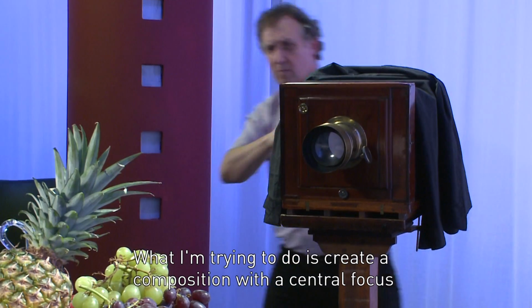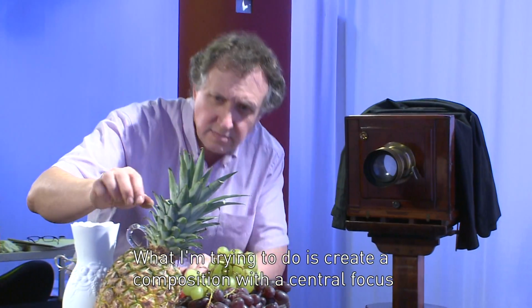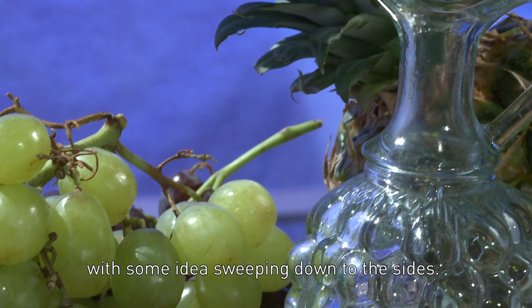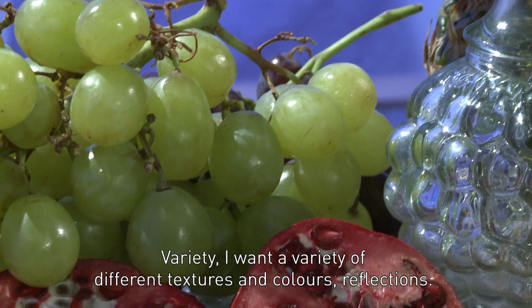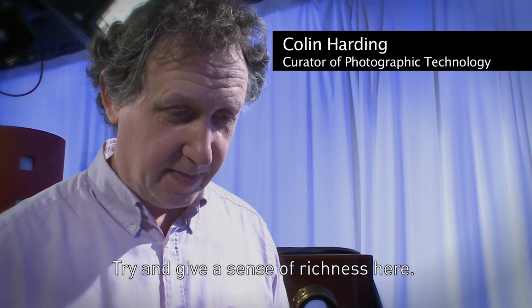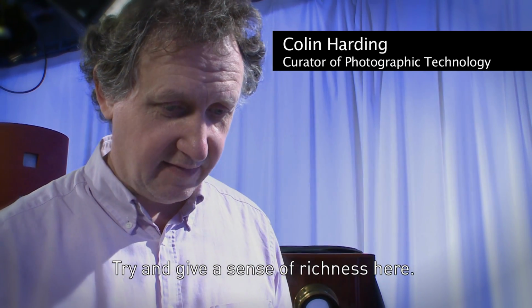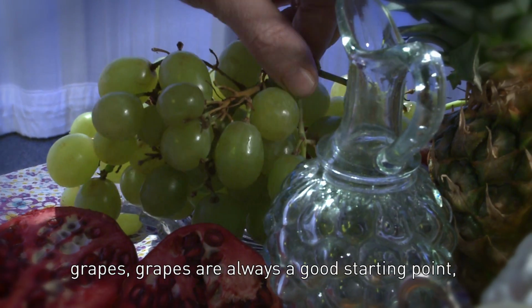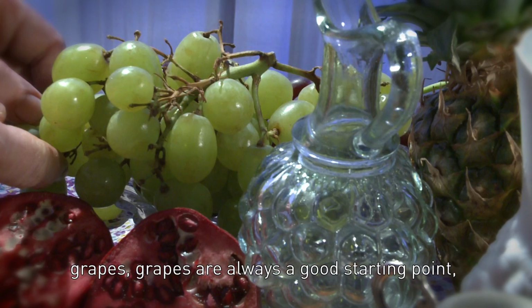What I'm trying to do is create a composition with a central focus, with some idea sweeping down to the sides, variety. I want a variety of different textures and colours, reflections, try and give a sense of richness here. So I think what I'll start is grapes. Grapes are always a good starting point.